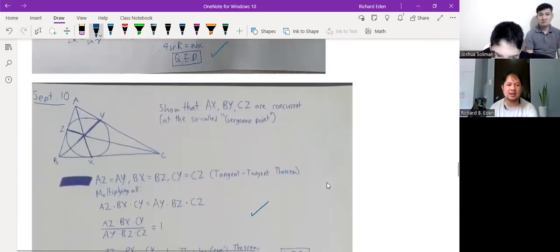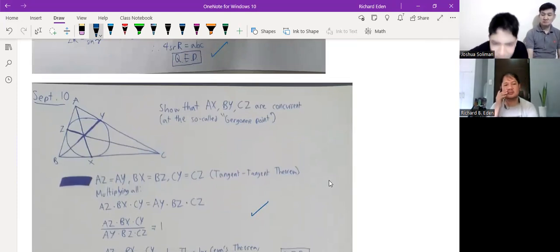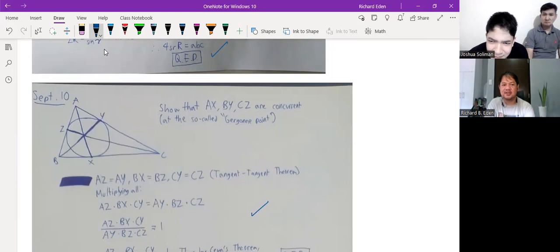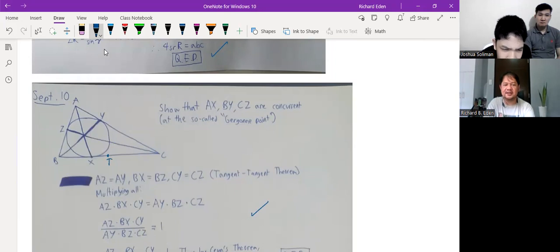They are actually dual to each other. I think there's a term for it, something with the midpoint, maybe isotomic. So here AX, and if this is T sub A, then AX and A T sub A are isotomic. There are many terms, and at some point we will get there.